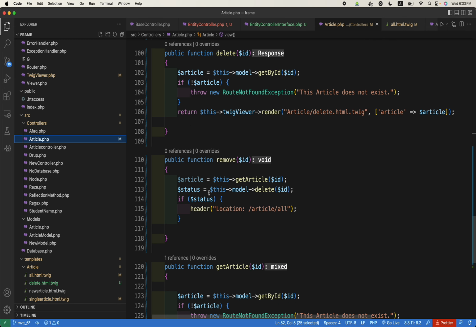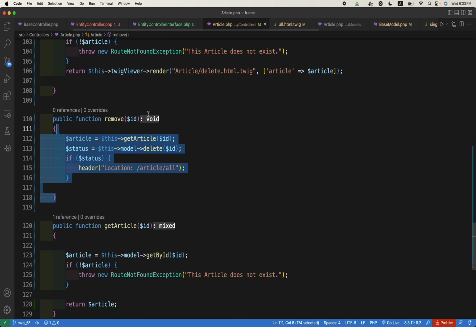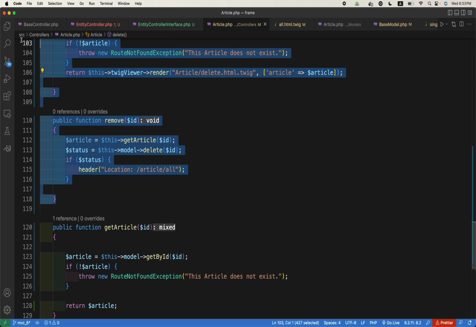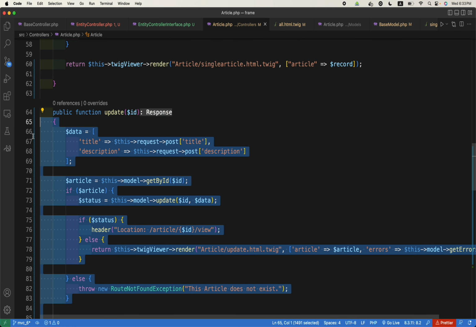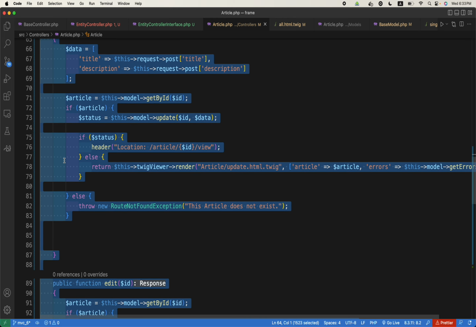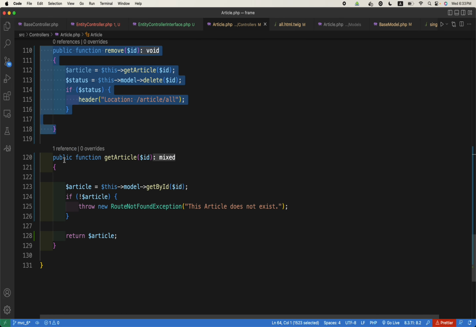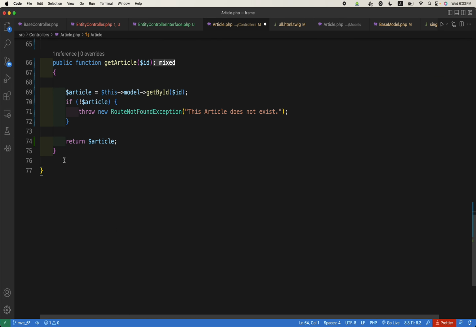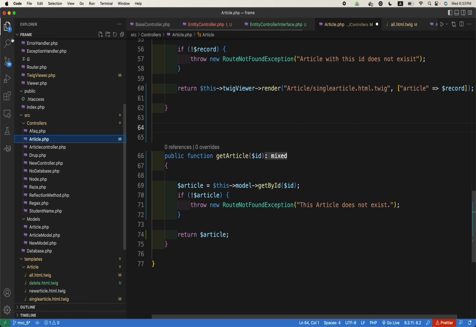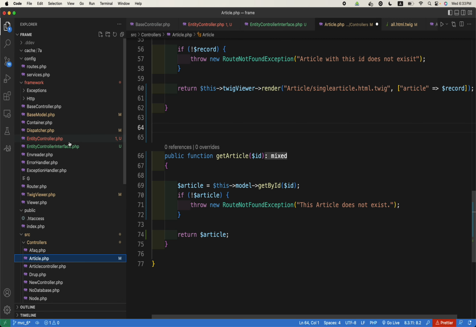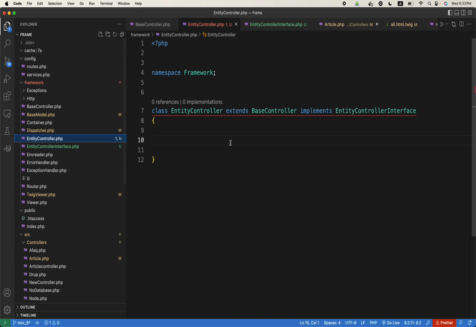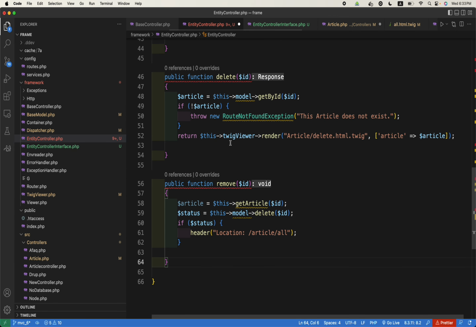So delete, remove, get article, these ones. Update, 1, 2, 3, 4, cut, and move it to the entity controller.php here. So how many of them are here now?